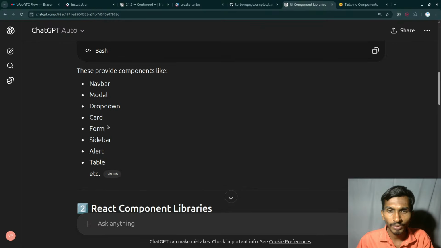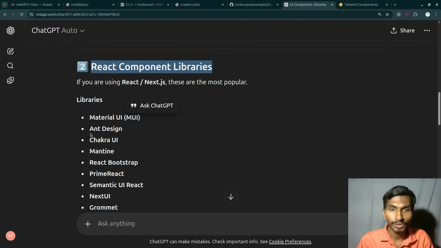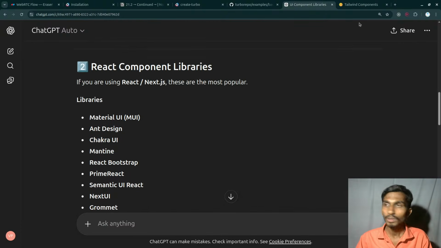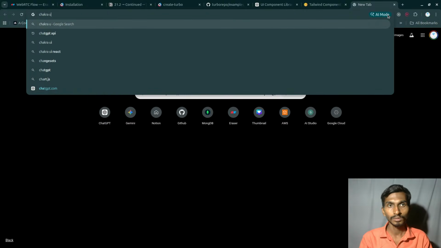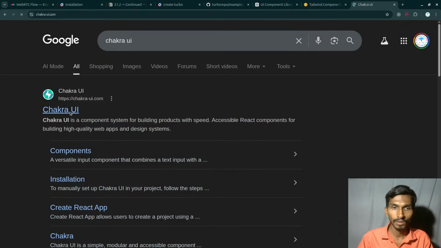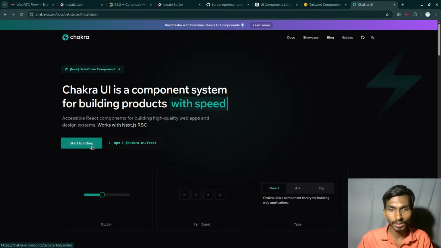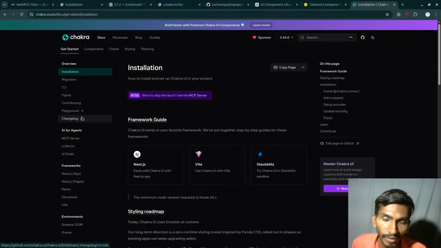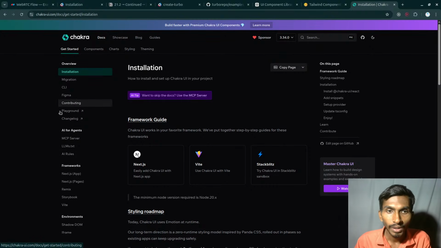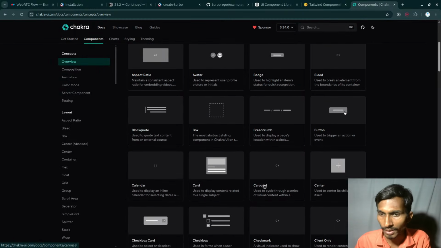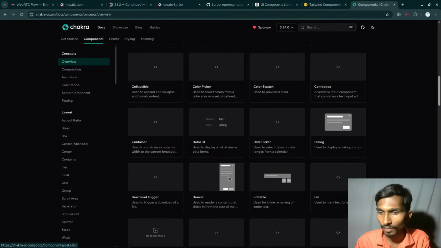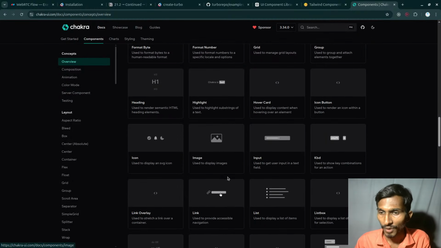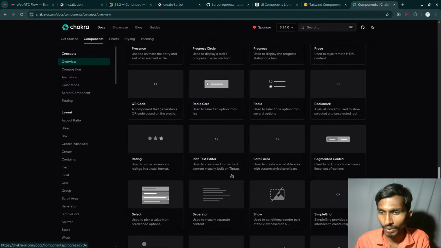Flowbite, and apart from DaisyUI, React component libraries. So I have Material UI and Chakra UI, Mantine, React Bootstrap, Chakra UI. I think I'd better simply focus, because right now the main focus is on the UI part. I should go live where I'm just simply focusing on the UI, where I'm just simply focusing on using them some way. If I go to the components, in this one I will be going quite quick, but let me have a look at this one as well, exactly what it is providing. So yeah, it's better to explore them one by one whenever you get the chance.